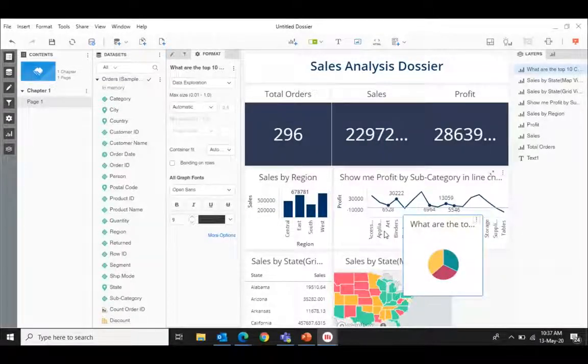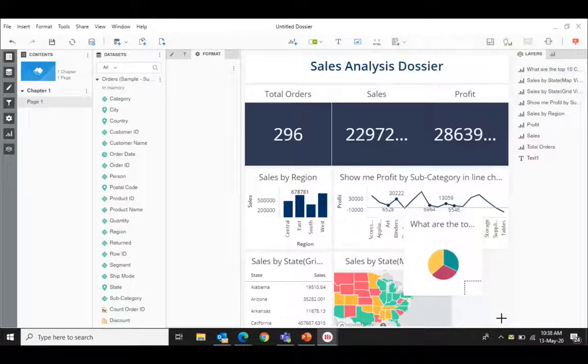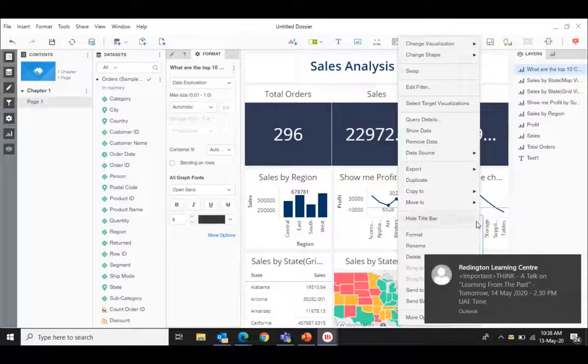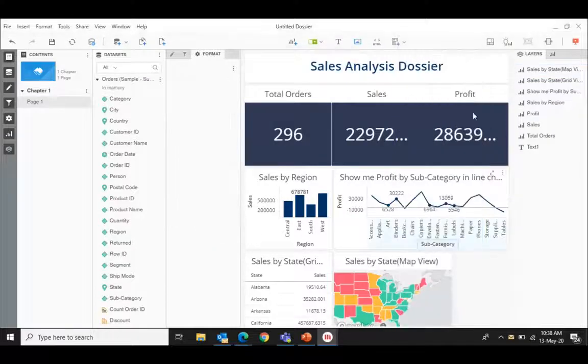So I just have three categories. I do not have 10 subcategories. I have just three categories. That's the reason it is showing me just three categories. I'll just remove this. Just delete this.